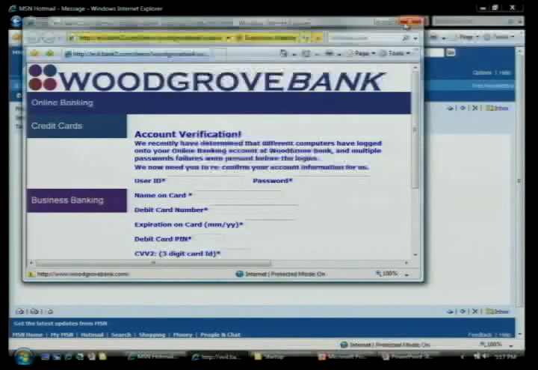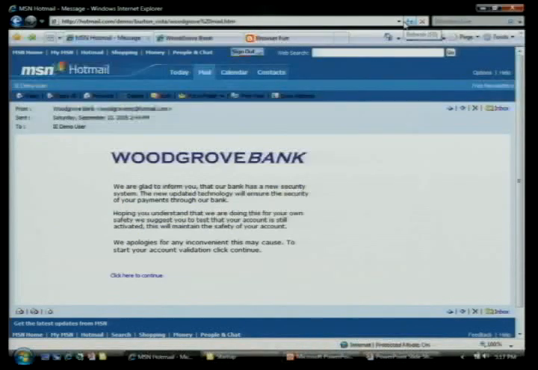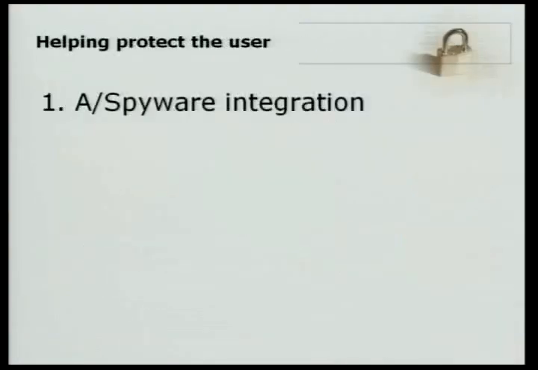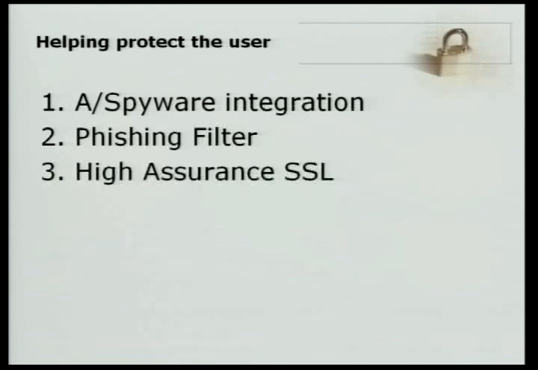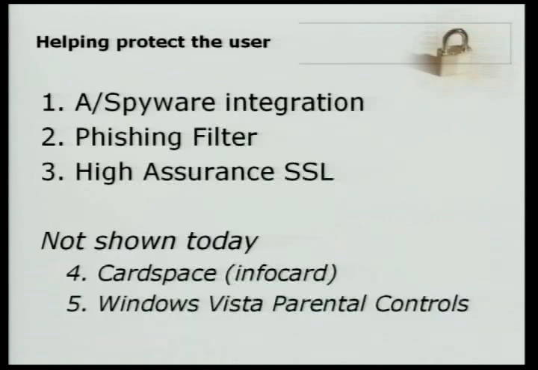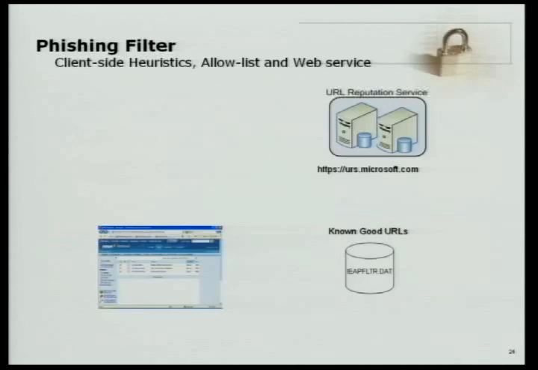Right about this time in my presentation, usually there are 7 hands shooting up saying, oh my God, how does this work? What the heck's going on? So despite your lack of enthusiasm for questions and raising your hands, this is a little bit out of order. We didn't show the anti-spyware integration. Well, too bad. We did look at the phishing filter, and we're going to look at high assurance SSL in a second, and we're not going to look at CardSpace, and we're not going to look at parental controls, but they're very cool. So, back to the phishing filter.